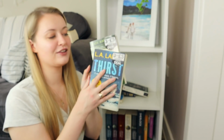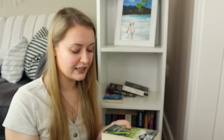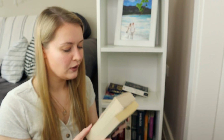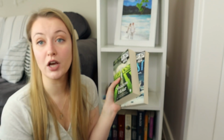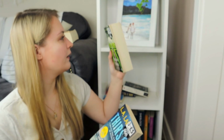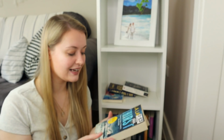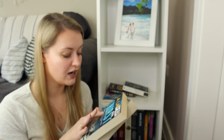The works. Look, 3 for £5, and I must have clearly already read one. So at one time I was really into ghost stories. I think I read 2. How did I end up with 4 if they're 3 for £5? Don't know. Maybe I bought one separately. So then I have got The Shadow Hour by Katie... dunno, the sticker's over it. And Thirst by L.A. Larkin, and I also bought Heart-Shaped Box by Joe Hill at the same time.